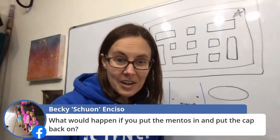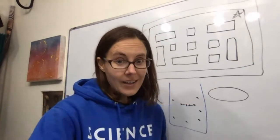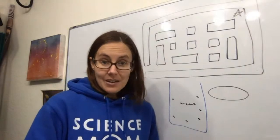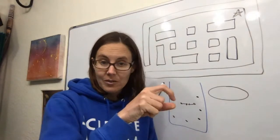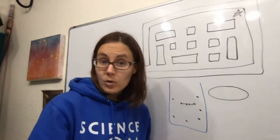Oh, this is a good question. What would happen if you put the Mentos in and then put the cap back on? I don't recommend doing that at all. You can find videos on YouTube where people will tape the Mentos up inside the lid, screw it on, and then put the bottle on its side, and the bottle will explode.